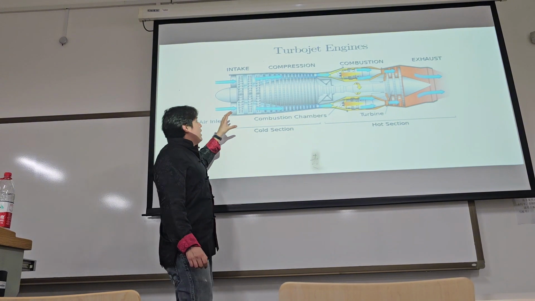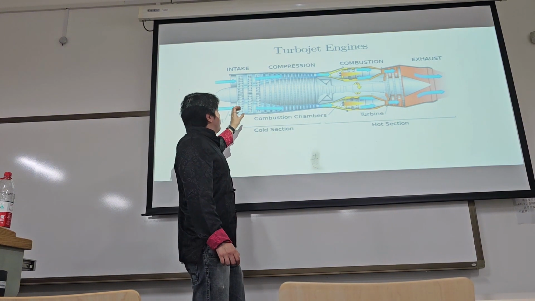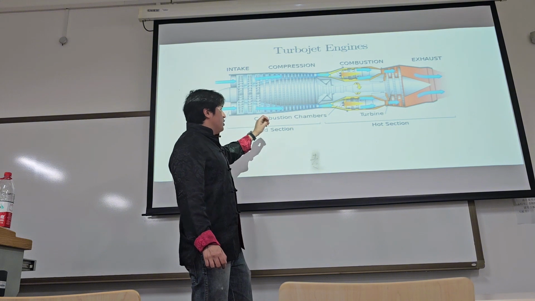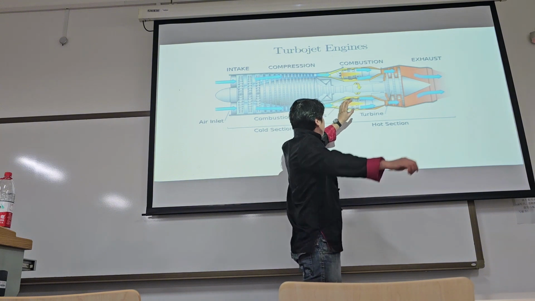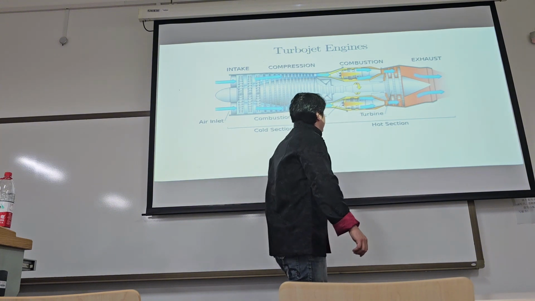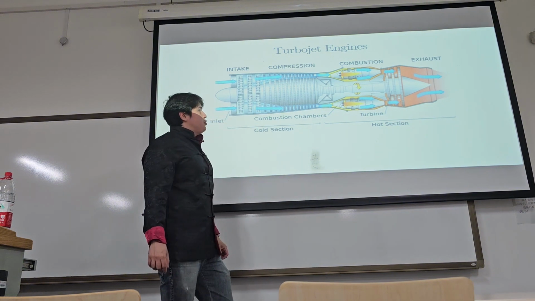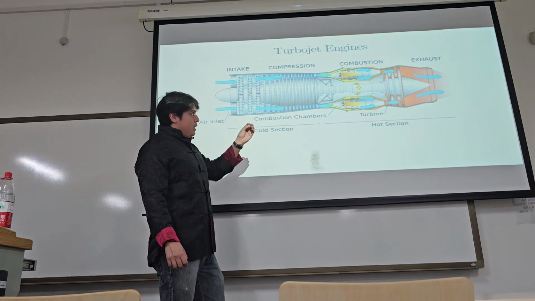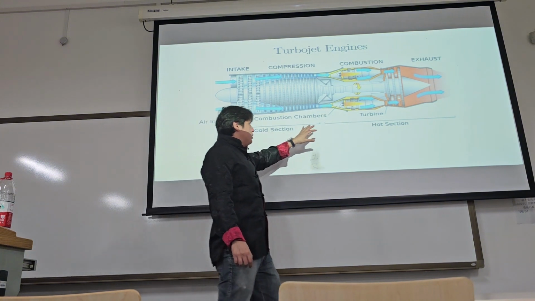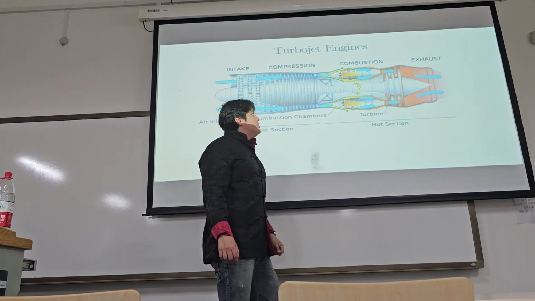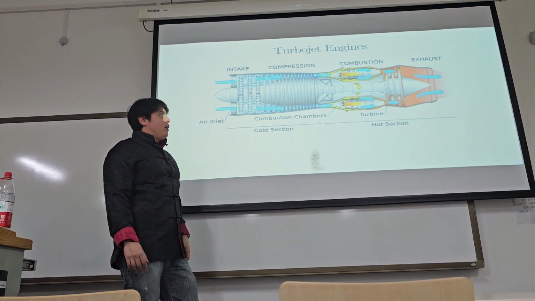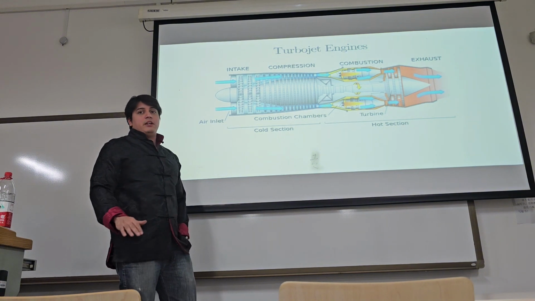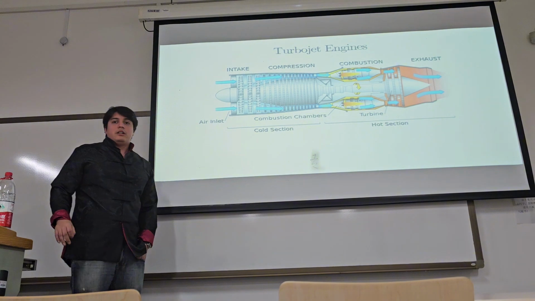We can see how every single particle of air that goes into the engine here is processed and compressed in the combustion chambers. So they have, as we can see here, this engine specifically has two combustion chambers, and they are designed to create the highest speed of exhaust gases possible.